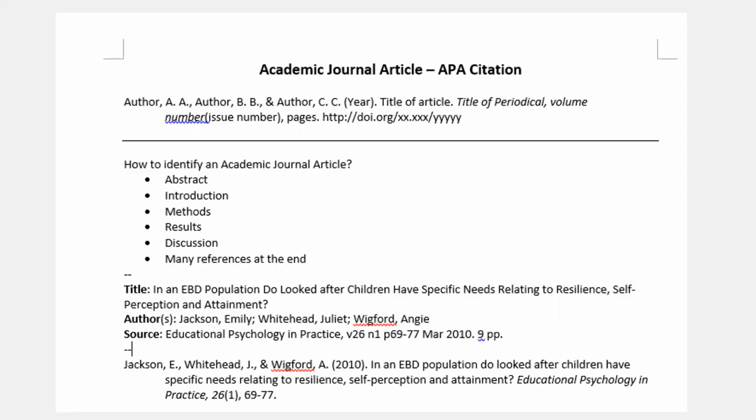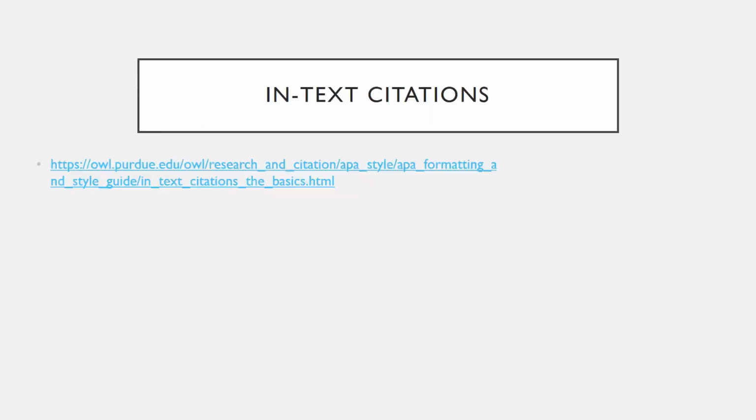You could even use the citation generation in PsycInfo. Like I mentioned, sometimes there's a little mistake in there, but they're typically pretty minor. As long as you double check and make sure that it looks good, you should be able to use the PsycInfo citation generation. But this is the basic formatting for your citations.